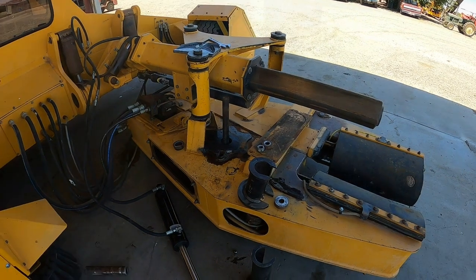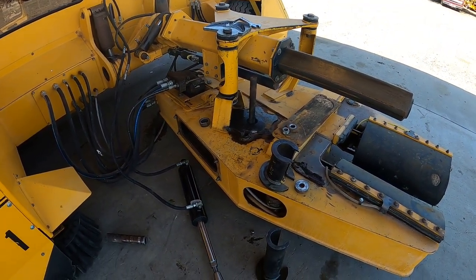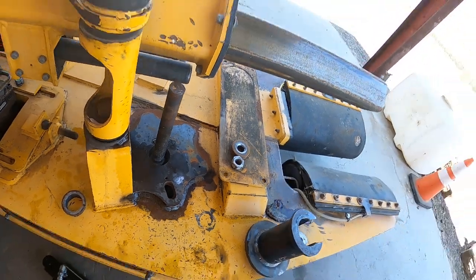Well, I quit filming because I could not get the pin to come out using the cylinder. So I already started beating it out the normal way with a sledgehammer. So I don't know, maybe I'm doing something wrong. I never done it this way before. So I don't know, maybe with new parts and installing them, new parts might go in easier.